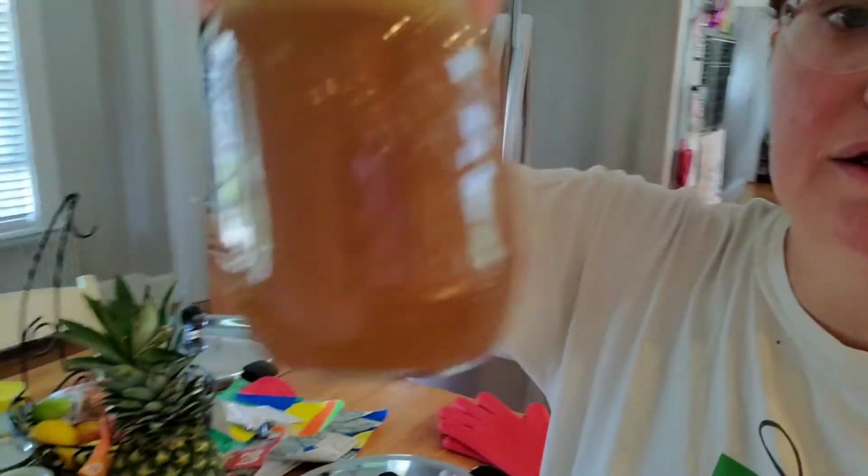Okay, so we got them all lidded and ringed, however you want to call it. And now I'm just putting them in the pressure canner. And then I'm going to get my quarts in the other pressure canner. I was like, oh my God, I'm going to have to do 2 batches because I forgot that I had another pressure canner. So anyway, now I can do them both at the same time. So I'm going to get those in the canner and get that one going, and then get my quart jars on. Okay, so I ended up getting 19 pints and 4 quarts.